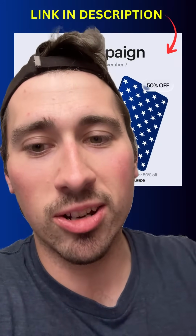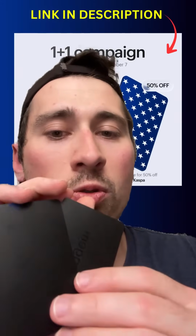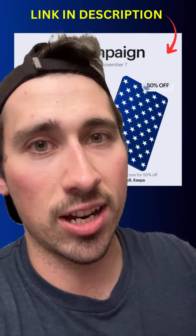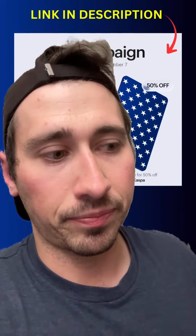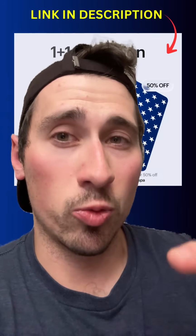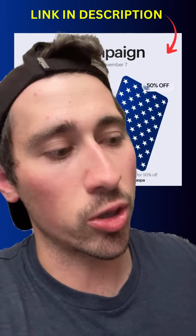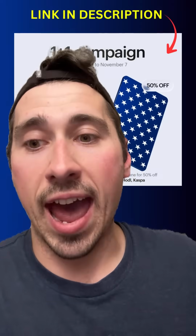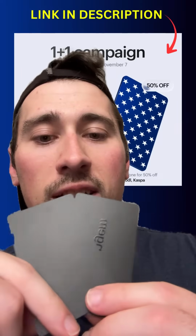Mikey Mike says, new to wallets, what's the benefit of multiple cards? So with Tangem, the reason you get multiple cards, a minimum of 2, is when you set up your Tangem wallet, you have the option to set it up without a seed phrase, and the seed phrase is the key to accessing your crypto. So with most wallets like Ledger or Trezor, even hot wallets like MetaMask, when you set up your wallet, you get a seed phrase. It's 12 to 24 random words. Those words are the keys to accessing your crypto on the blockchain. As long as you have those keys, you can always access your crypto, even if you lose your wallet. But since Tangem allows you to set up your wallet without a seed phrase, if you choose that option, then only your cards are your backups. So that's why you get multiple cards.